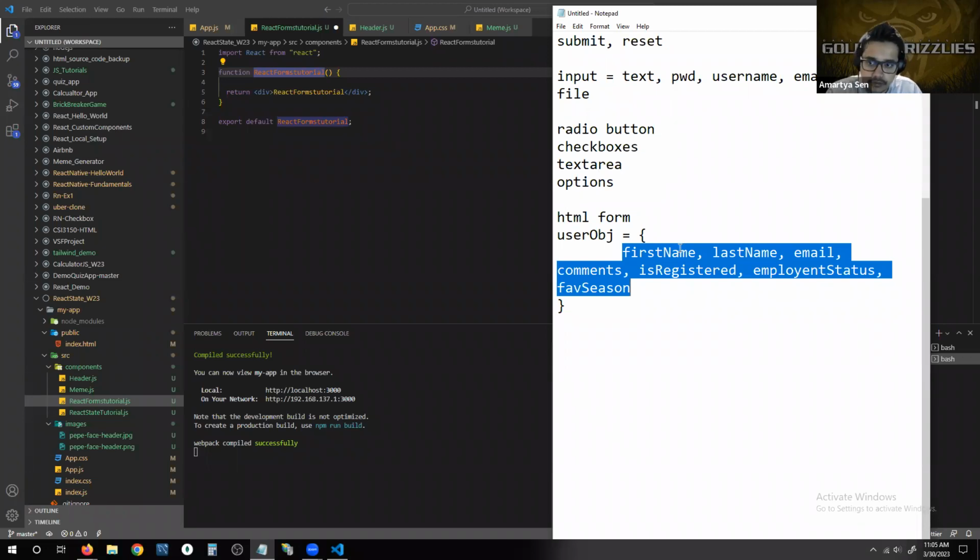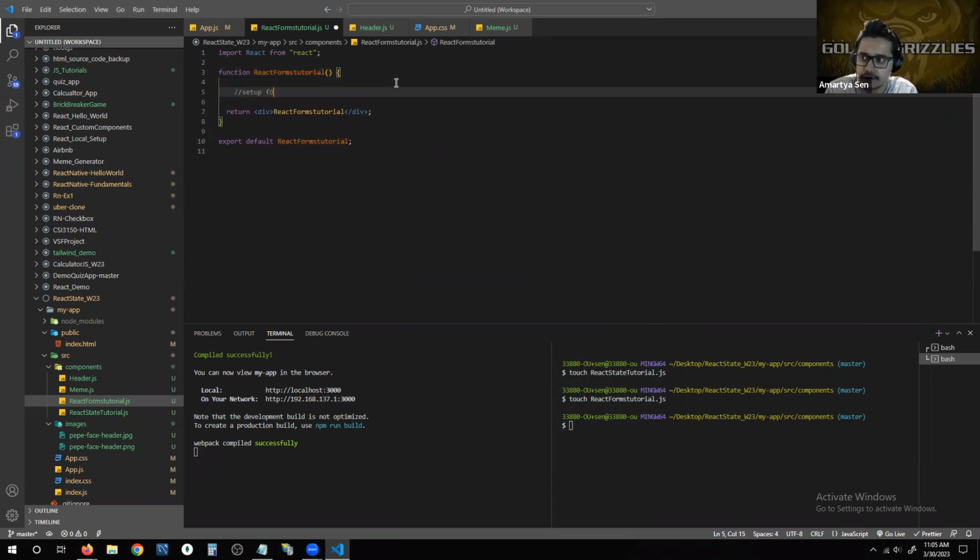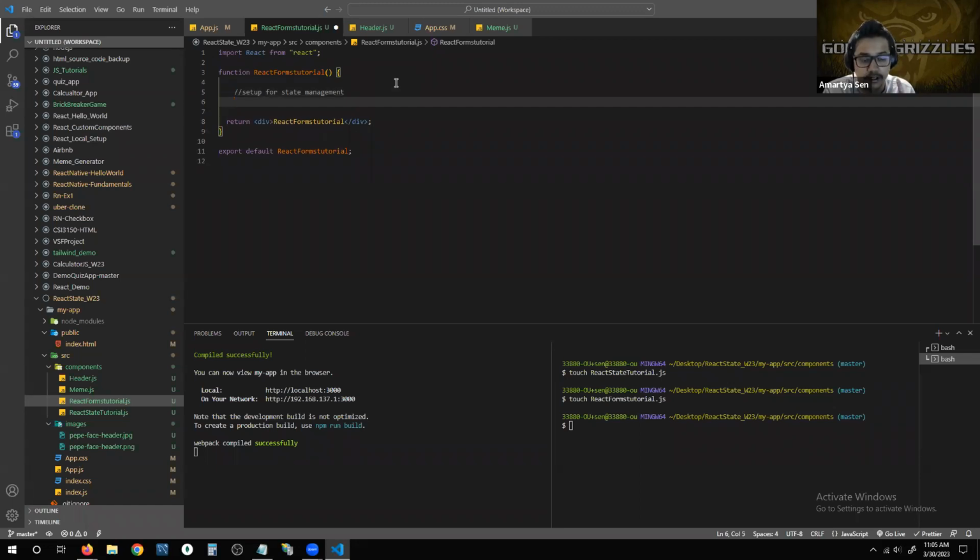So essentially, what is going to follow is that we need to first set up this object using state management. That is, we need to track the changes in the variables using state management. So the first step is to set up state management. Any value that changes, and needs to be rendered, that updated value needs to be rendered on the web page. Remember, you need to start off with state management. That is the first step. You wouldn't do a plain simple variable, object, or array declaration. You will do a state declaration.